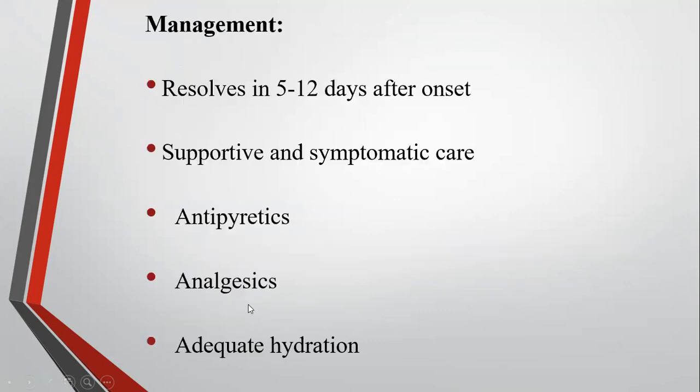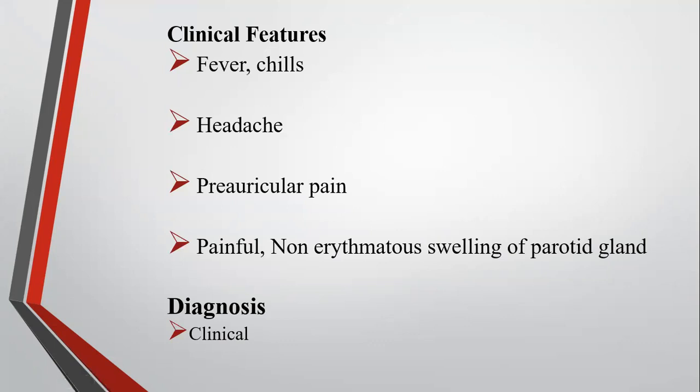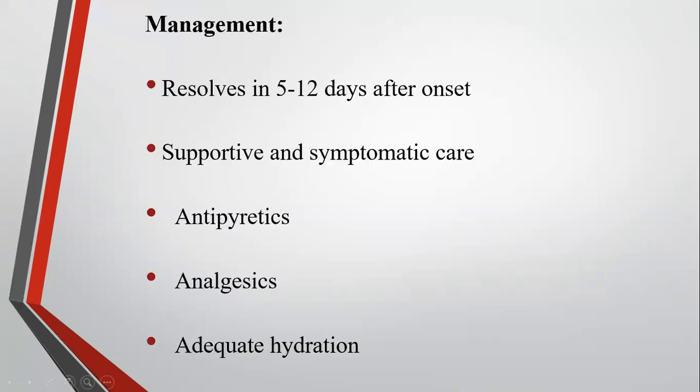Diagnosis is done clinically. This comes in the exams. The UQ will be presented like this: a patient presented to you with fever, chills, headache, and pre-auricular pain with non-erythematous swelling of the parotid glands. On clinical examination, it was confirmed that the patient has viral sialadenitis. How will you manage the patient? It basically resolves in 5 to 12 days, so there is no need to worry a lot about it.